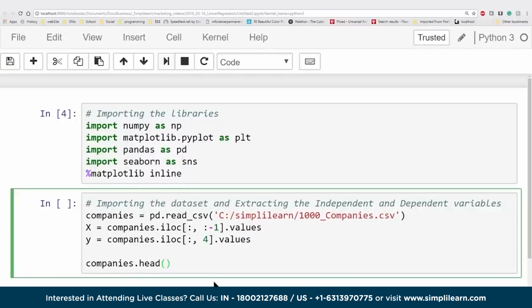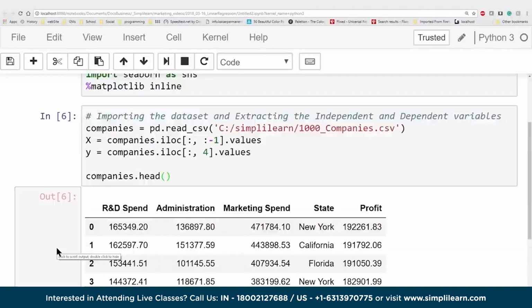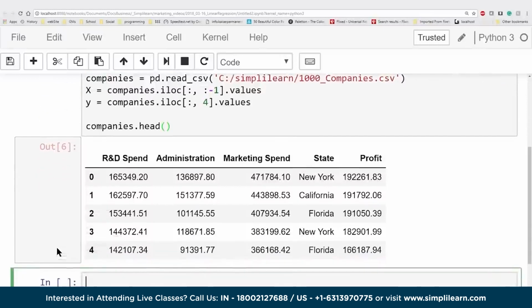Well, the question is going to be, what are we actually looking at? So let's go ahead and take a look at that. And we're going to look at companies.head, which lists the first 5 rows of data. And I'll open up the file in just a second so you can see where that's coming from. But let's look at the data in here as far as the way pandas sees it. When I hit run, you'll see it breaks it out into a nice setup.